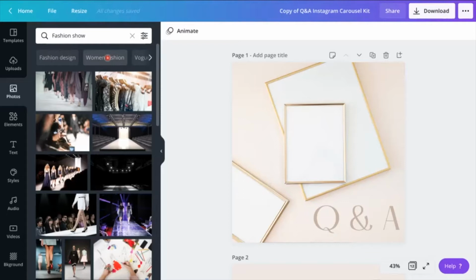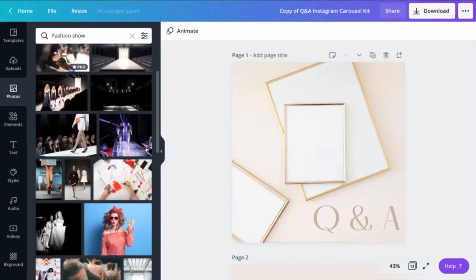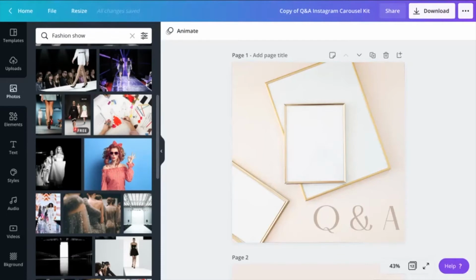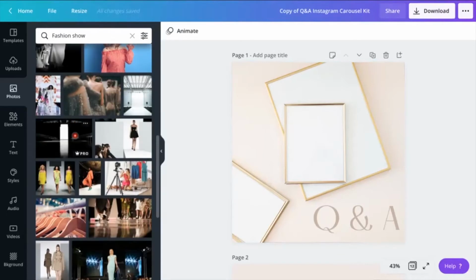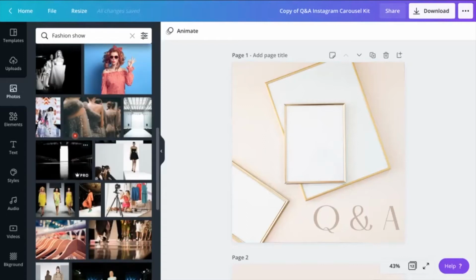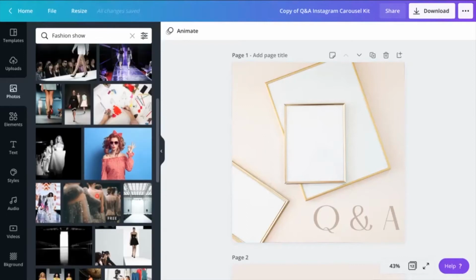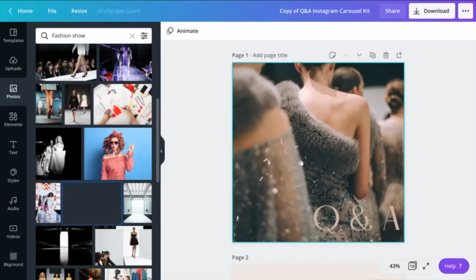All right, so as you can see, there's a photo here. What I'm going to do in order to replace it is to drag and drop. Well, drag and hover, technically. Let's try this one here. There we go. That works.